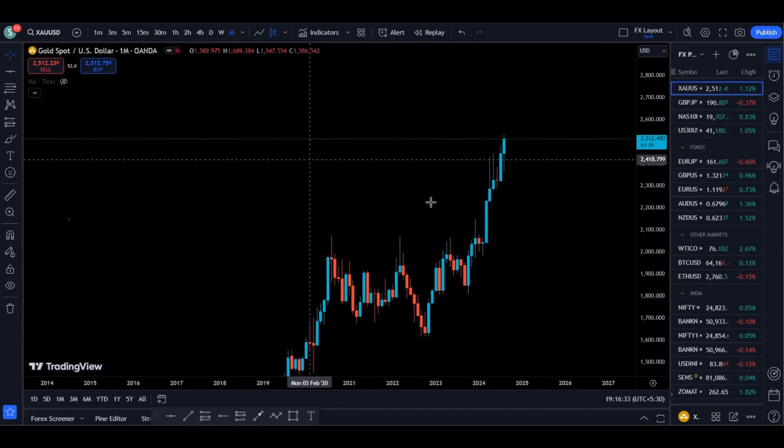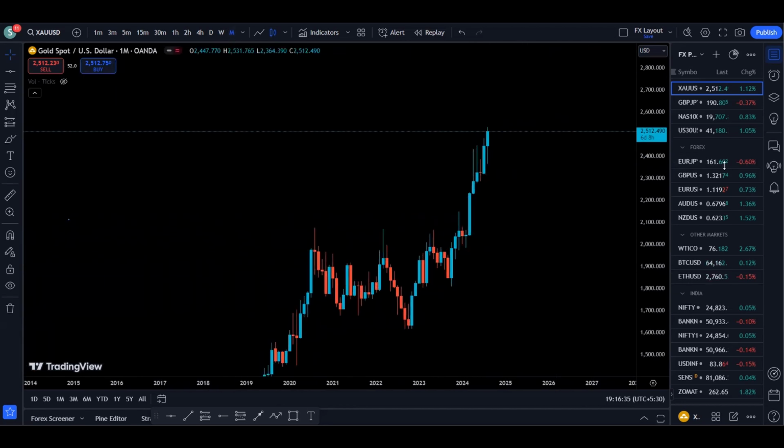First of all, we are going to start with the gold monthly time frame. So as we can see, right now we are on the gold monthly time frame. If we look at the market structure on the monthly time frame on the gold, we can see that the price is pretty much bullish because we had this resistance at one point of time. Finally, we broke out of this resistance. So after breaking the resistance, we created a new high, and so I see there is a very high probability price may come down for a pullback and create support and continue going to the upside.